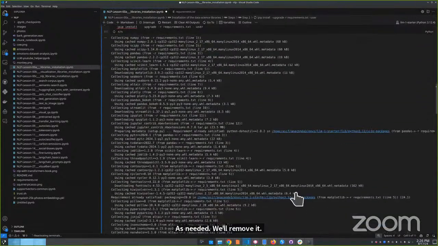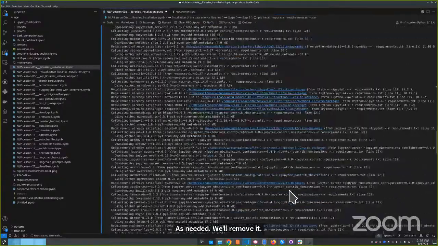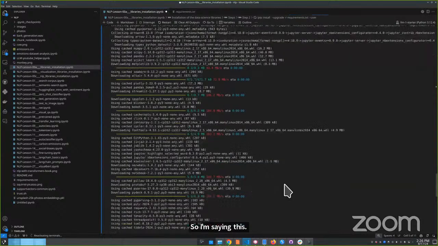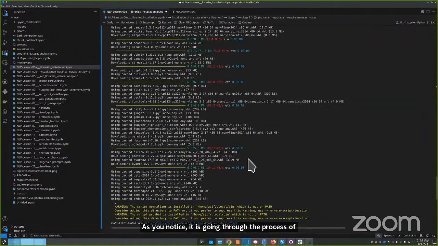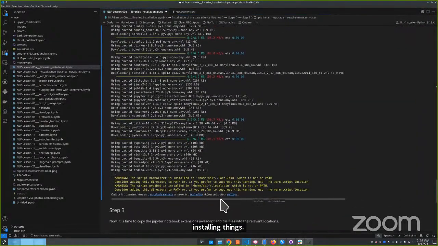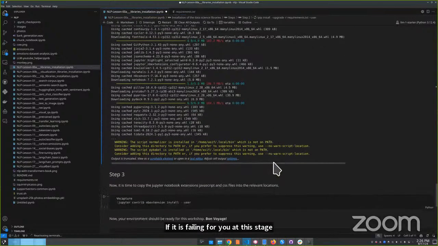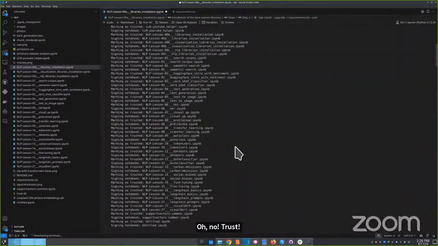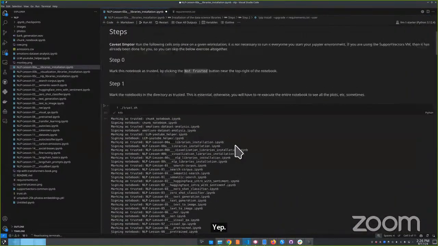I'm saying this. As you notice, it is going through the process of installing things. If it is failing for you at this stage, it was failing in the first step itself, the trust itself. Are you on Mac or are you on Windows? I'm on Mac. You can ignore the trust thing.